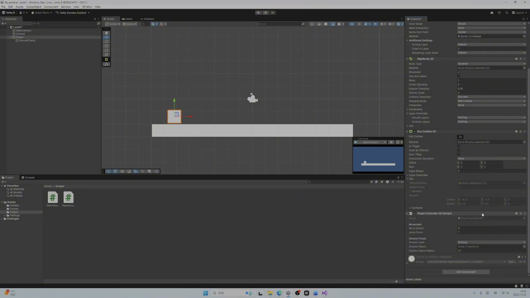Now we will see the ground check, the ground check radius and the ground layer fields. We need to drag our GroundCheck child into the ground check field and set the ground layer to the Ground layer we created.